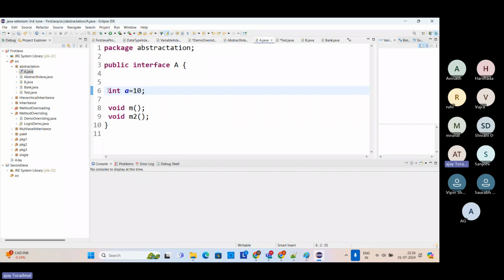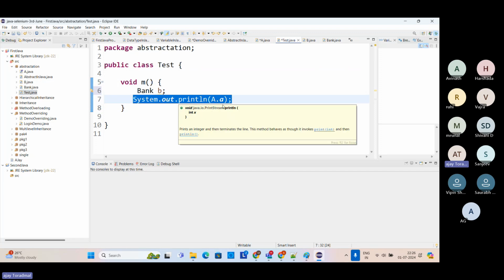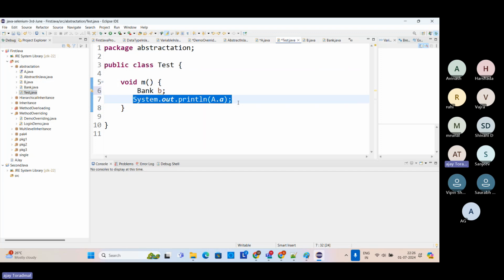But this variable is by default a static variable, and a static variable we can access with the help of the class name only. Consider A as the class name, even though it is actually an interface. Then, without creating the object inside this method, I can say A.A and it will not give me an error. Why? Because A is publicly accessible, and in that I'm saying A.A.